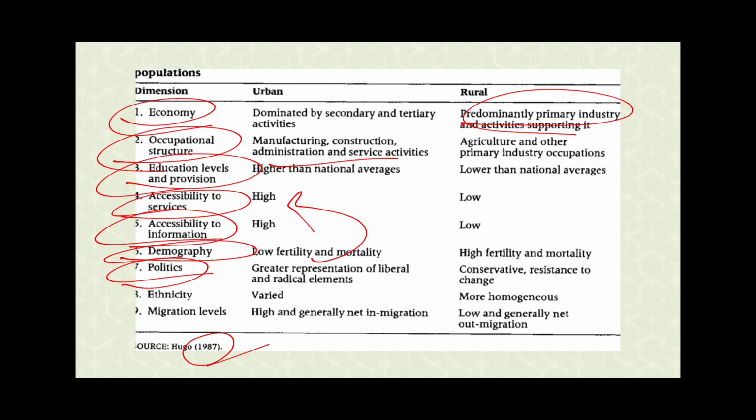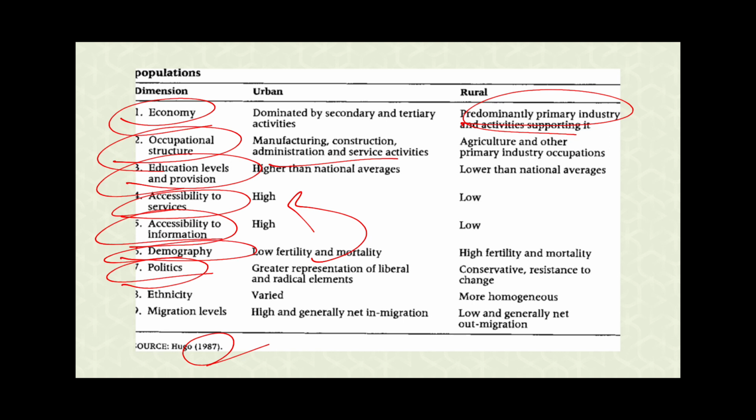I guess if there's one change that we would see from this table from what we see now is the politics, and usually a traditional view of urban and rural divide in terms of political ideologies, that we expect more radical, liberal thinking within city centers compared to rural areas who tend to be more conservative and traditional. I think that's true, but there are definitely political ideological shifts. But again, you talk about more dominant thinking is still within these areas.